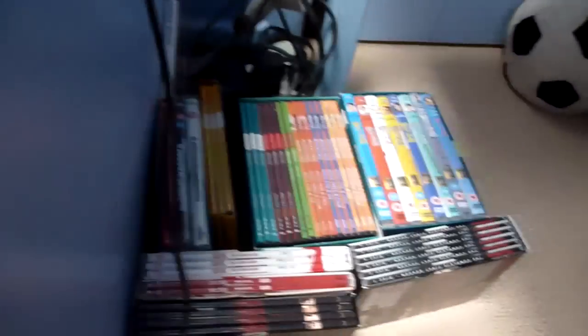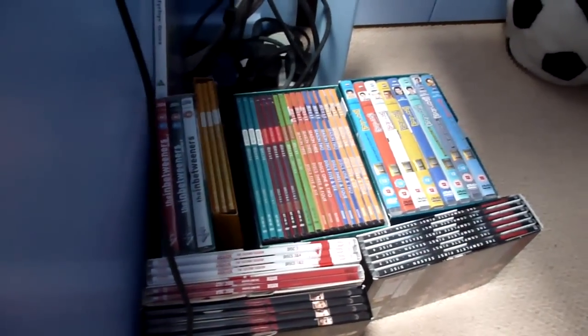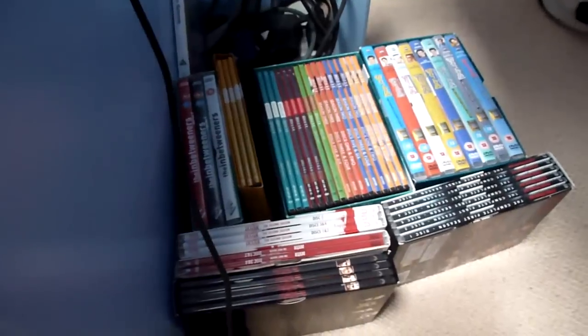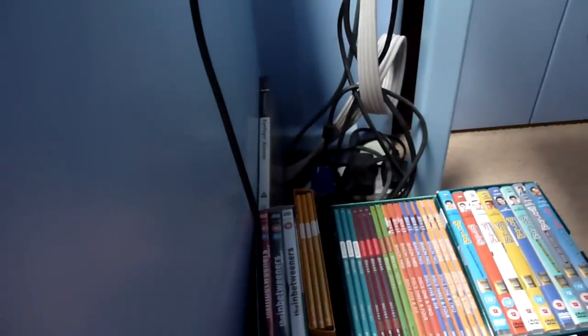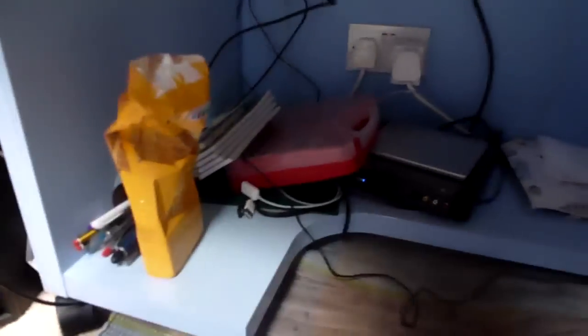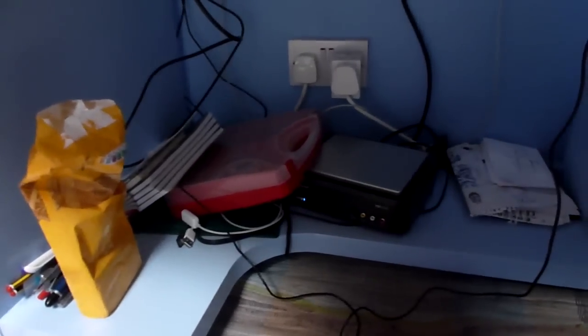I've got a selection of DVDs and stuff down here, mainly box sets of like Scrubs, House, Dexter, Prison Break, The Godfather series, plus an iToy game. Now, under the desk, it's really messy, but I have like some custard creams, some Lego, some old school books, some random pieces of paper, and my PVR. Don't really look under there much, but yeah, that's what that does.